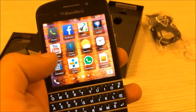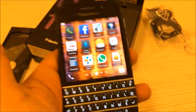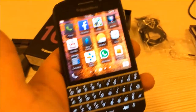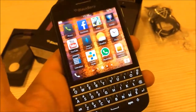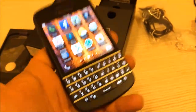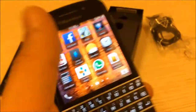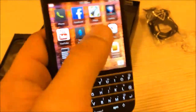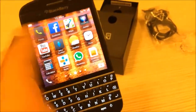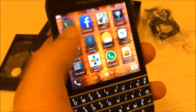You do get a few apps that it ships with, and you can get rid of the apps as well, so it's really good. There's not much bloatware like you get on the Samsung and the HTC, especially the Samsung TouchWiz. The Android phones, the Sony phones, they come shipped with a lot of apps that you can't get rid of unless you root the phone. But this doesn't come with many apps, so it's good.